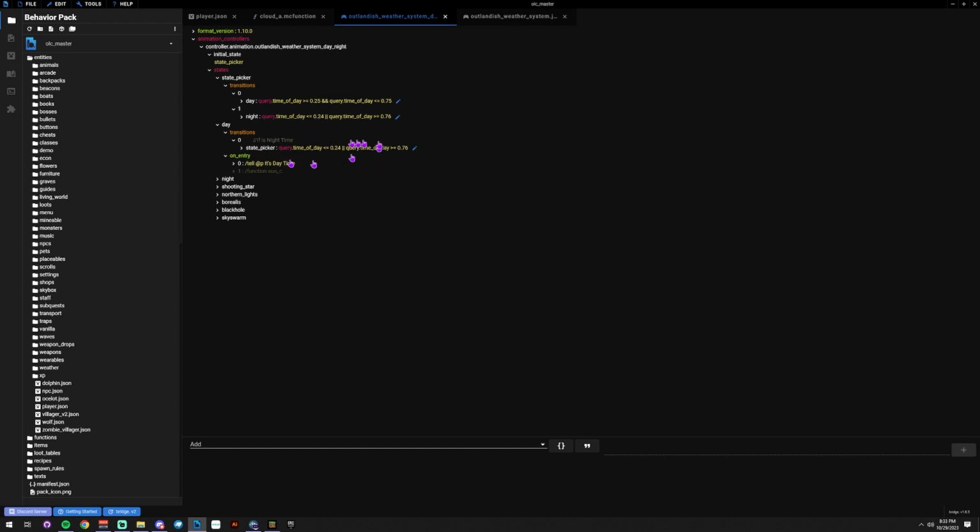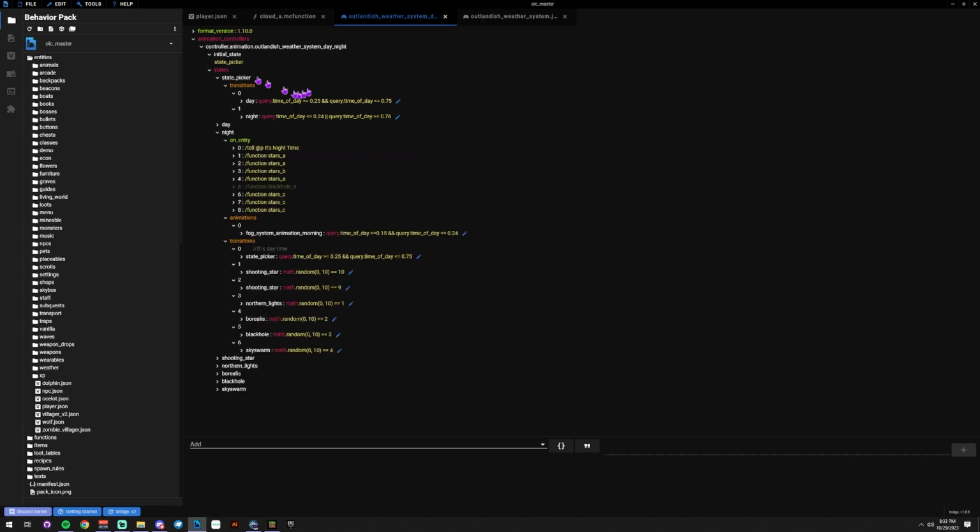And you could have your entities get up and birds start chirping and different things happening. Instead, most of my stuff right now is at night. So we go over and say, oh, it's nighttime. And so the first thing we're going to do is say it's nighttime, and then we're going to spawn all of our stars. We just have a function that shoots all of our stars up there, because that's what I want to happen at night.